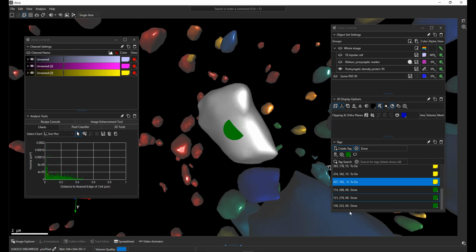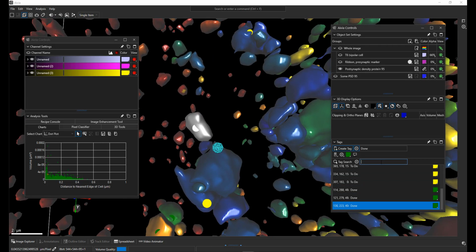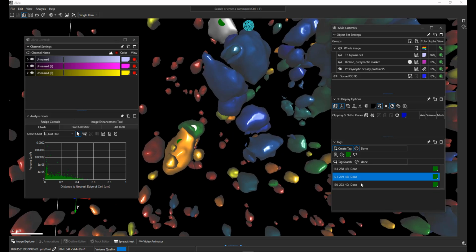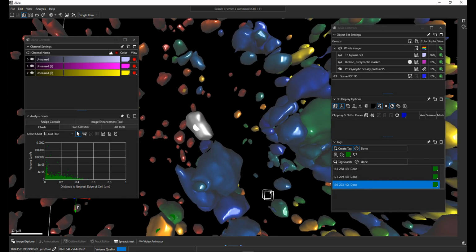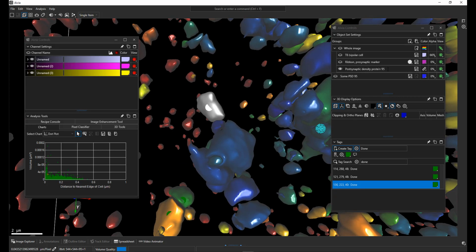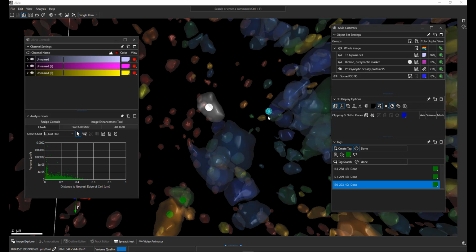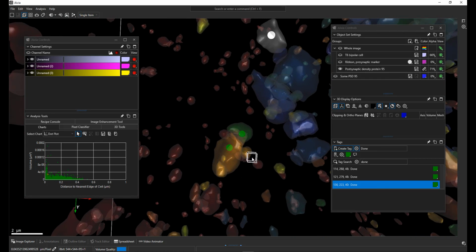So that basically allows me to tag and navigate, and then I can search. So if I want to just see the ones that are done, I can quickly get to them and see them. Right now they're red and they're kind of behind, but you can also make this transparent, and that becomes a little bit more apparent where the tags actually are. There they are. So that is, in a nutshell, the tagging system.